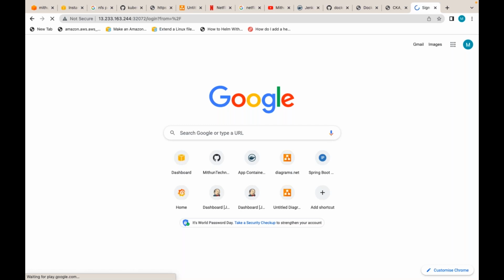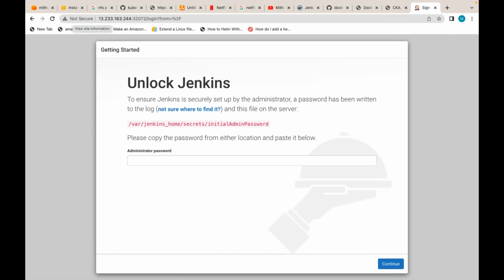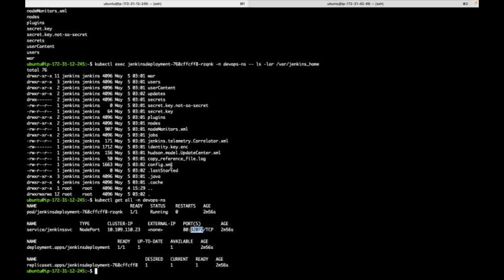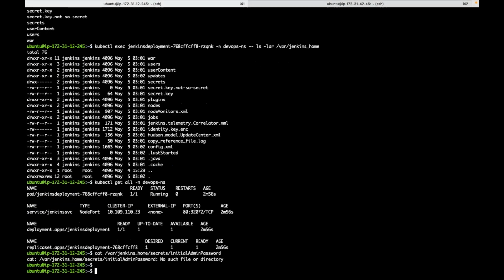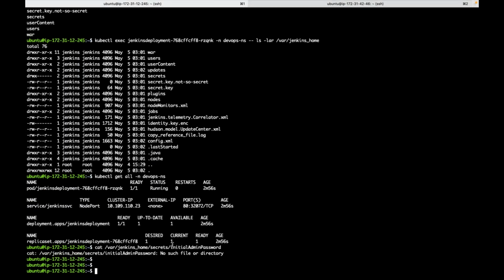Since I'm creating this for the first time, do I need to configure this Jenkins and get the initial admin password? If I do the normal cat here, will I get that password? Where is that password? How do I get this password now?